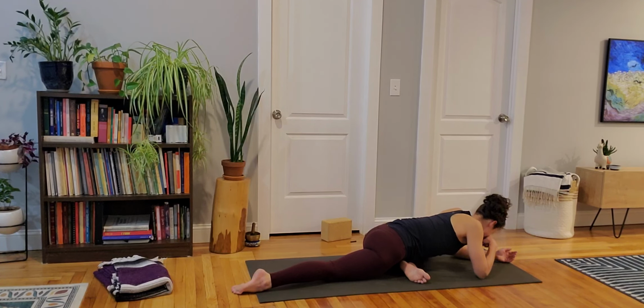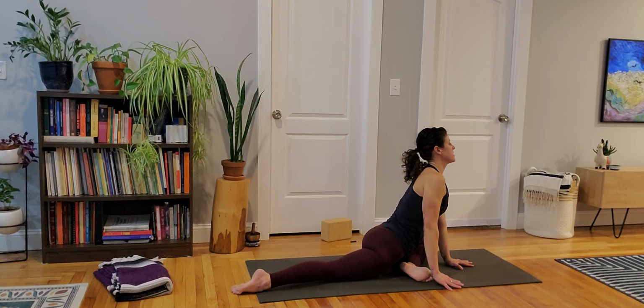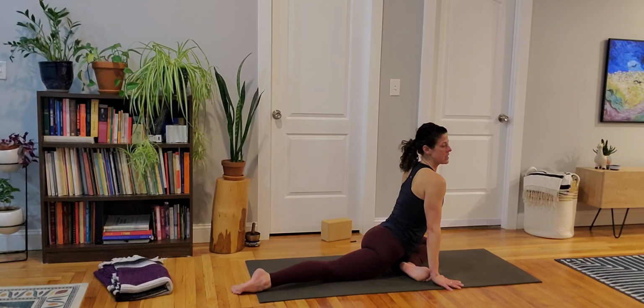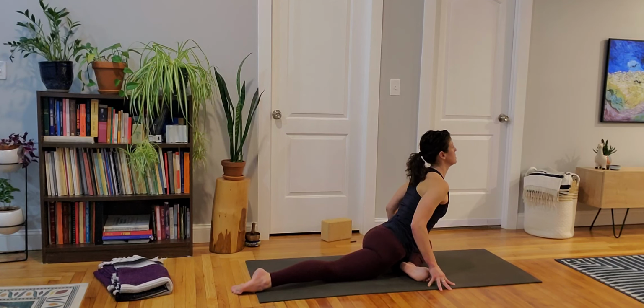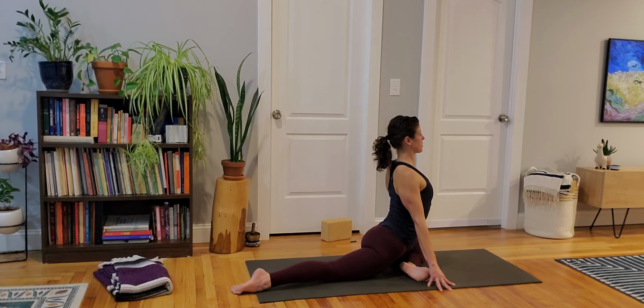When you're ready to come out, start to lift up and come back onto your hands. Bring the right hand outside of the foot and the left hand outside of the knee if you can. Come up on fingertips as you push the ground to elevate your ribcage and chest, and glide the shoulder blades down and back.